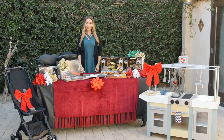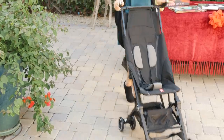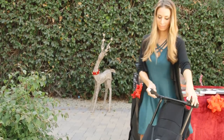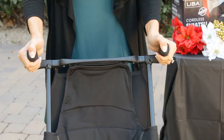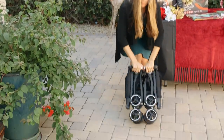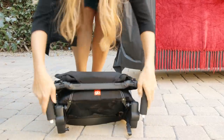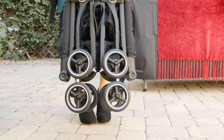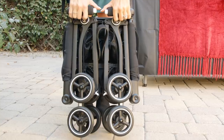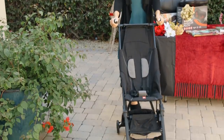And last but not least, we have the GB Pocket Stroller. It's the world's most compact stroller, weighing in at only 9 pounds. With its exceptional design innovation, the Pocket is the 2014 Guinness World Record's most compact stroller. When folded, it's the smallest and most compact stroller available on the market. With the ability to switch from pushing to carrying in seconds, the GB Pocket Stroller is ideal for trips by train, plane, or simply visiting your favorite cafes. For parents with a passion for travel and exploring, the Pocket is the best choice.